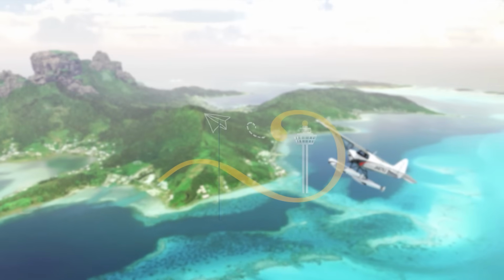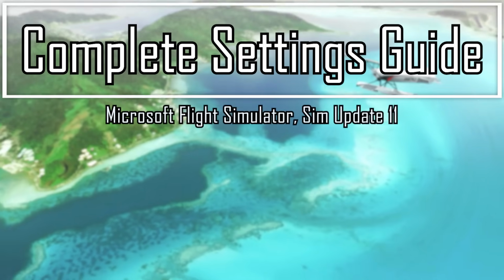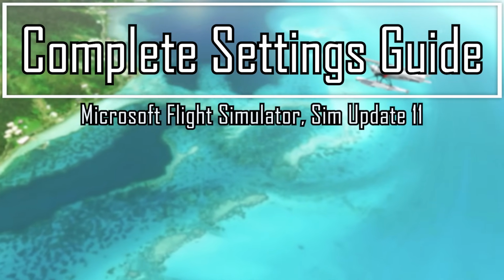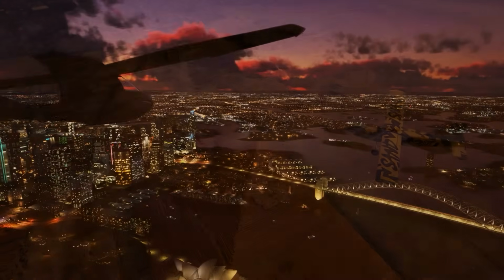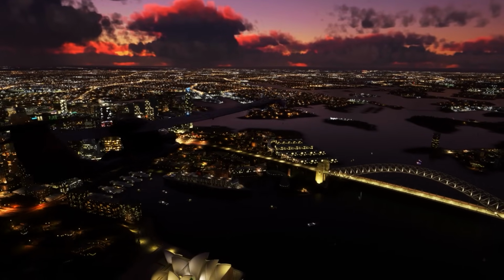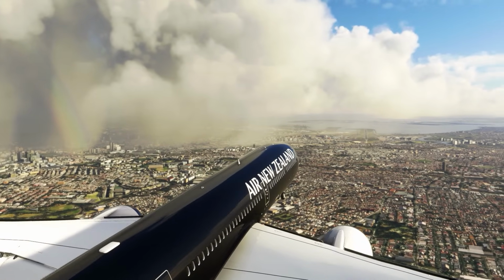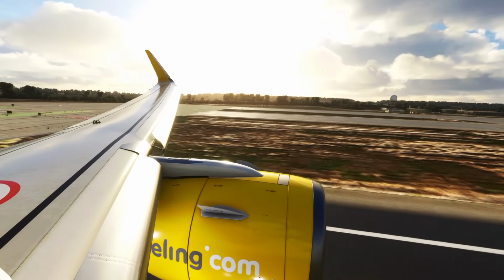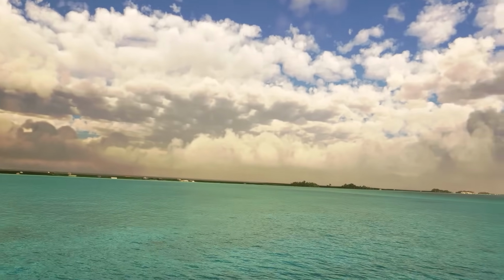What's going on, guys? Flyby Simulations here, and welcome to the complete unadulterated guide to making your sim look and perform as well as it can. We'll be looking at various config settings, Microsoft Flight Simulator 2020 in-sim graphics settings, Nvidia control panel settings, as well as everything in between. So this is the holy bible for Sim Update 11 looks and performance, as I like to call it. Now, obviously the intro might be a little overhyped.